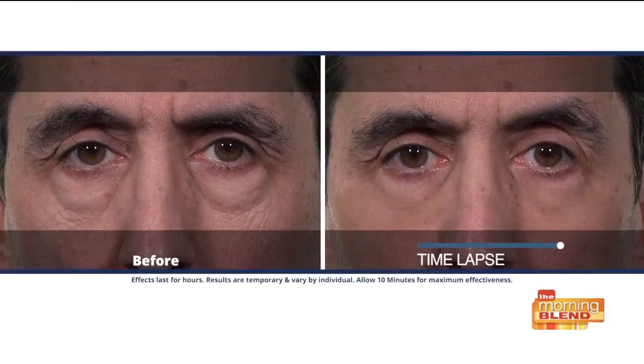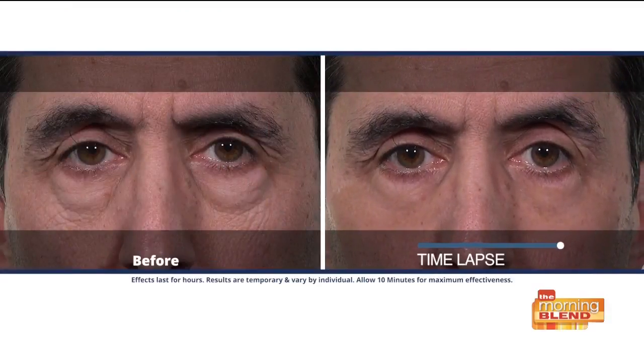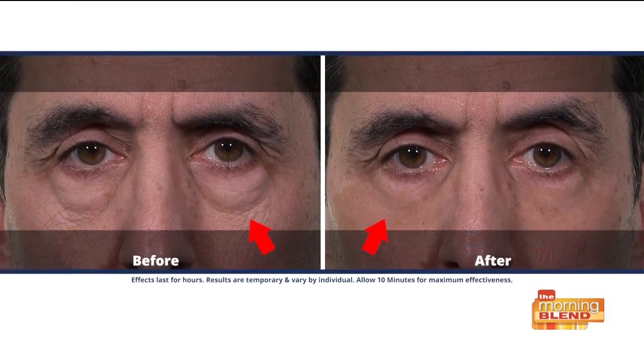So, let's check in one last time with Richie and see how his eyes are doing — you can already tell the difference. Isn't that incredible? He looks like he's rested. He looks like he's shaved off quite a few years. I actually gave my dad Plexiderm to use — and he loves it and raves about it. But really, the results speak for themselves. Any time you can get a product that will literally erase under-eye bags and wrinkles straight from view, it's really impressive, and that is exactly what Plexiderm does.